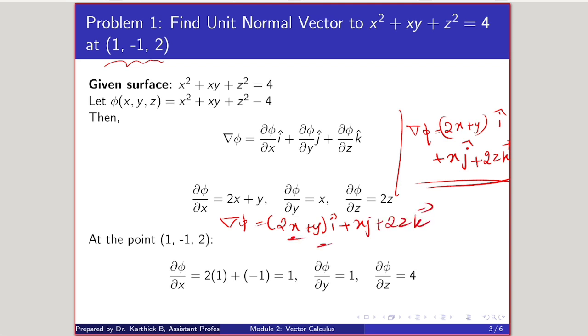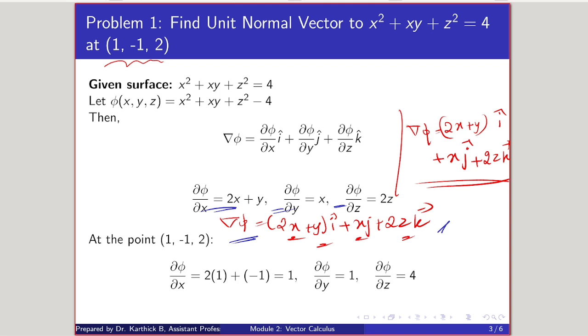So for each of the values x, y, z, we want to substitute the values. So here I am simply equating the values of x, y, z in this directly, and after finding this we will find the gradient phi at the point 1 comma minus 1 comma 2. Now here I have written gradient phi directly. If I need it without the point, this will be the gradient phi. Okay, so both are the same.